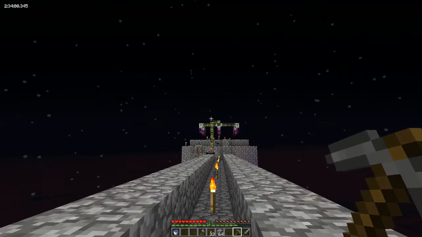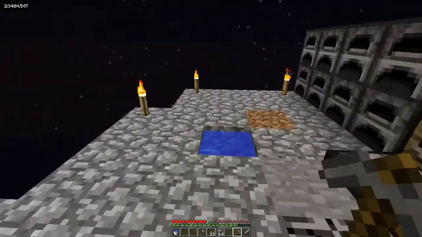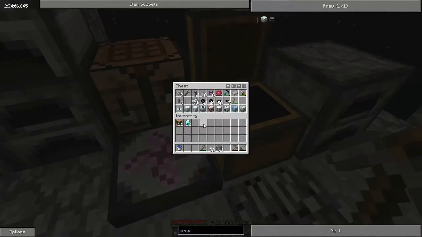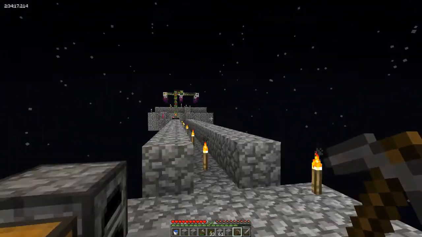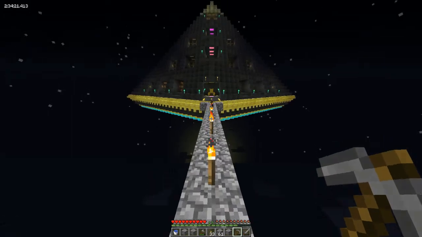One of the better EMC choices, because the other one is you can build a massive mob farm, but that takes like twice as long to build, and you generally don't get the same returns. So it always seems to me to be better to use a, what's it called, dark room.